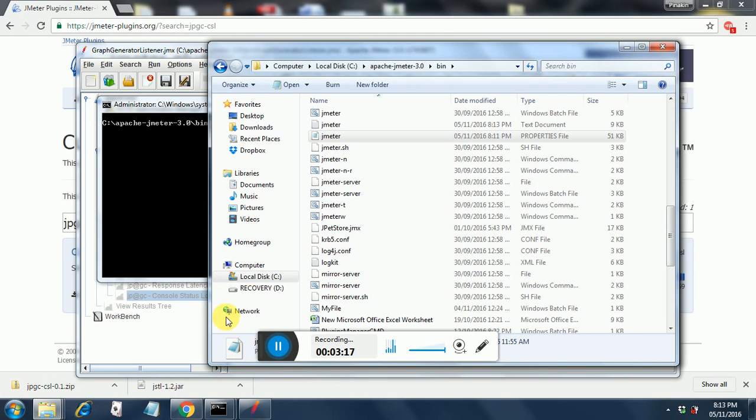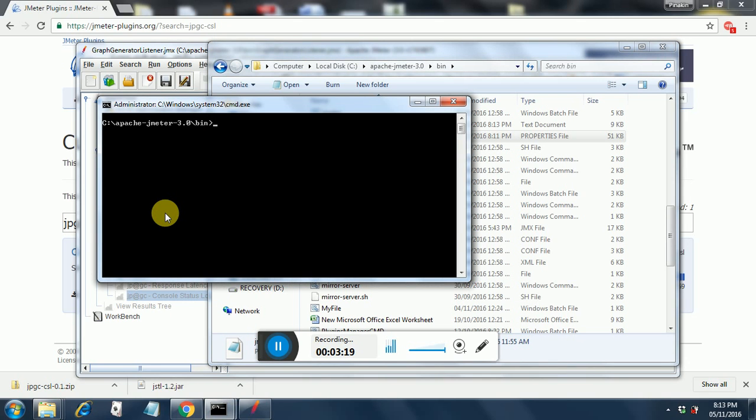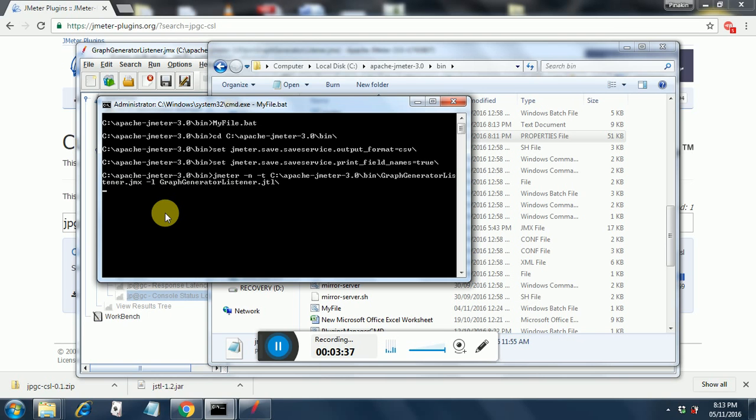Okay, I have opened a new session of command prompt, and now I am going to execute my batch file. This is going to execute the graph generator listener.jmx, and it will generate a JTL file. There, it has started the run.